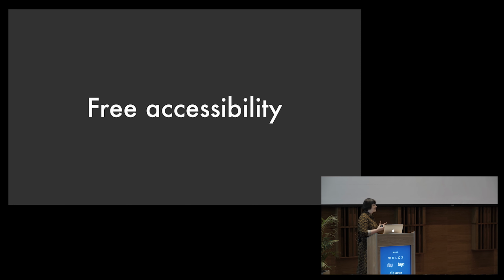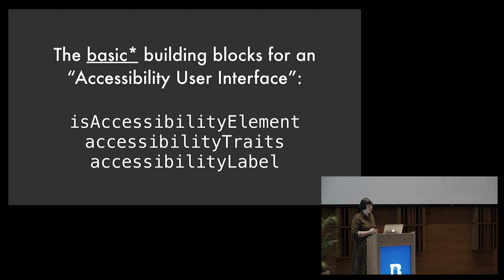Accessibility is awesome, and having it there is really important, but you don't want to be spending hours and hours a day trying to add accessibility support to your app. So I always try to start with basic stuff, and then if you need to customize it, do it, but you get a lot for free through UIKit. There are three main basic building blocks for creating an accessible user interface. And I say basic because there's a ton of other stuff within UIAccessibility you can use, but these three things really make it happen through the assistive technologies.